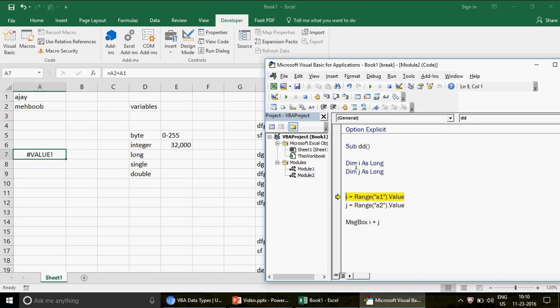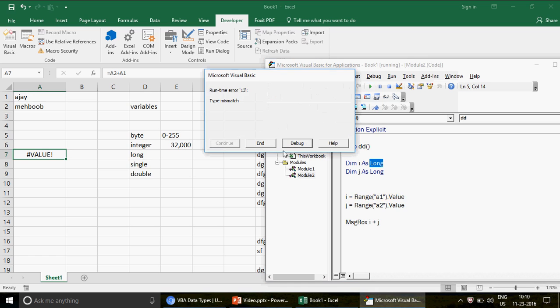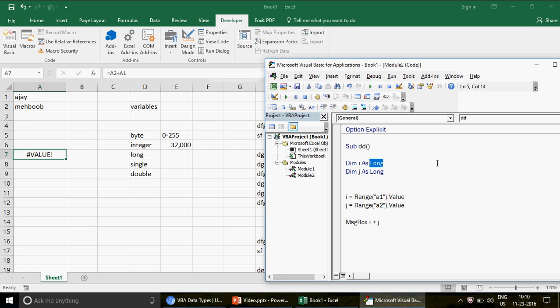It has nothing to do with the type mismatch. You get the type mismatch when you're going out of the way. You are supposed to work on the text values, right? Alphabets, but you're using a data type which is absolutely not used for that, like long is not used for that, right? So under those cases, you get to see this error called the type mismatch, right?